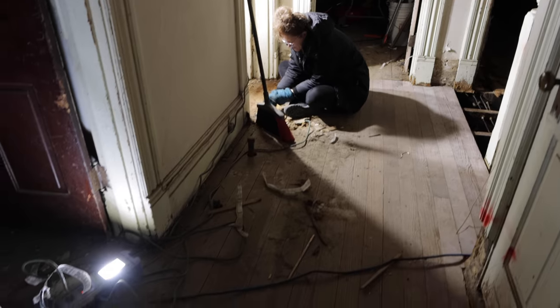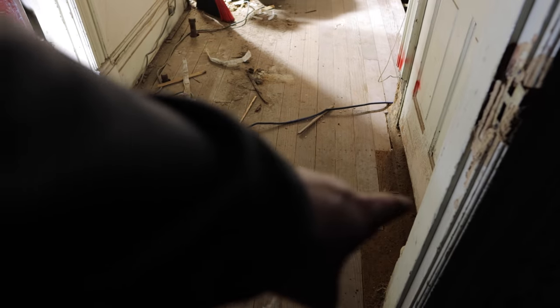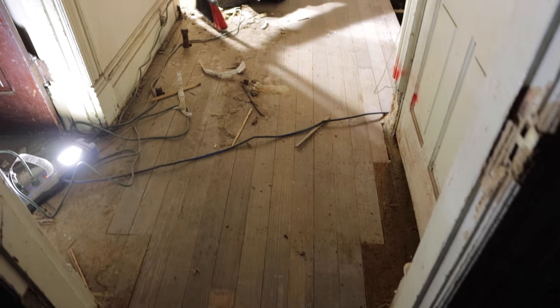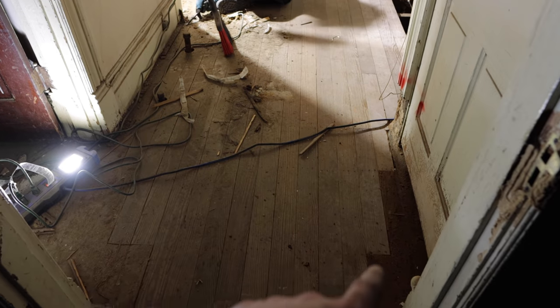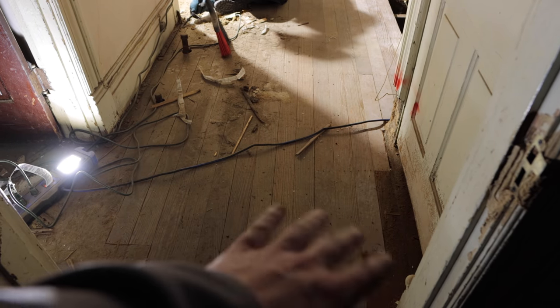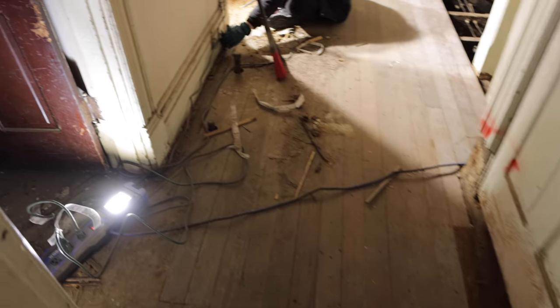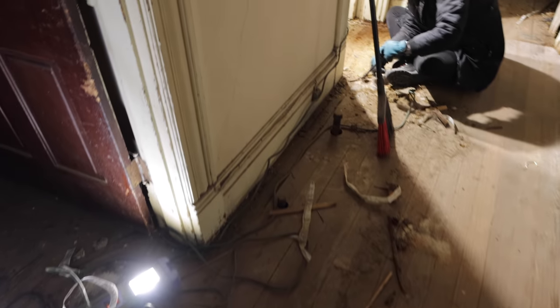And that's what we got going. But it looks pretty good. You can see obvious transitions between the old stuff and the new stuff. This stuff's much stronger. This stuff I still need to put some wood hardener on, which I bought today, but I want to let this dry out or hit it with some heat or something and make sure there's absolutely no moisture in it before I hit it with that stuff. That way I can get the best results out of it.